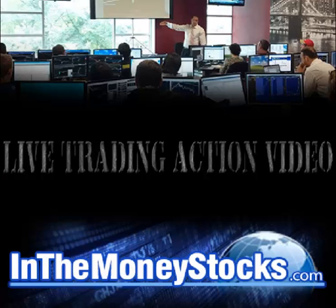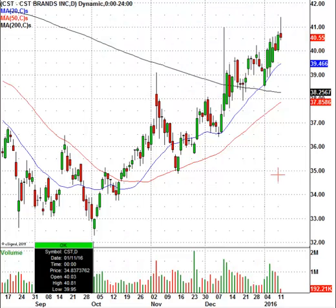An equity that I'm looking at today is going to be a short trade. Very often we come in here and do live trading action, and we'll show you some setups that we're looking at on the charts. And there are a lot of long setups because the market's been on a downtrend. But here's a stock that has actually been moving up as the market's been moving down. It's shown good relative strength. But here's a level I'm going to show you today where I would be looking to get in on the short side. Company is called CST Brands.